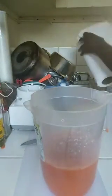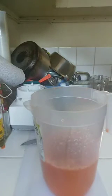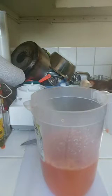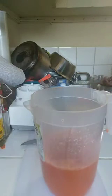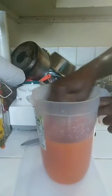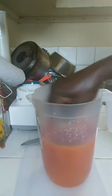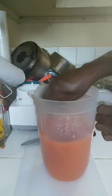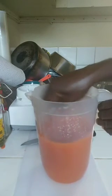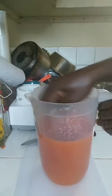Okay. I'm gonna put 1/4 cup. What do you call it? A 1/4 cup of sugar. I don't want it too sweet. I'm not a fan of sugar, so I'm going to put 1/4 cup of brown sugar. If you want to sweeten it with honey, you can sweeten it with honey. Best to start with a small amount of sugar and taste it than start with a large amount of sugar. You put it in and can't take it out. But you can add as you go when you start with a small amount of sugar.